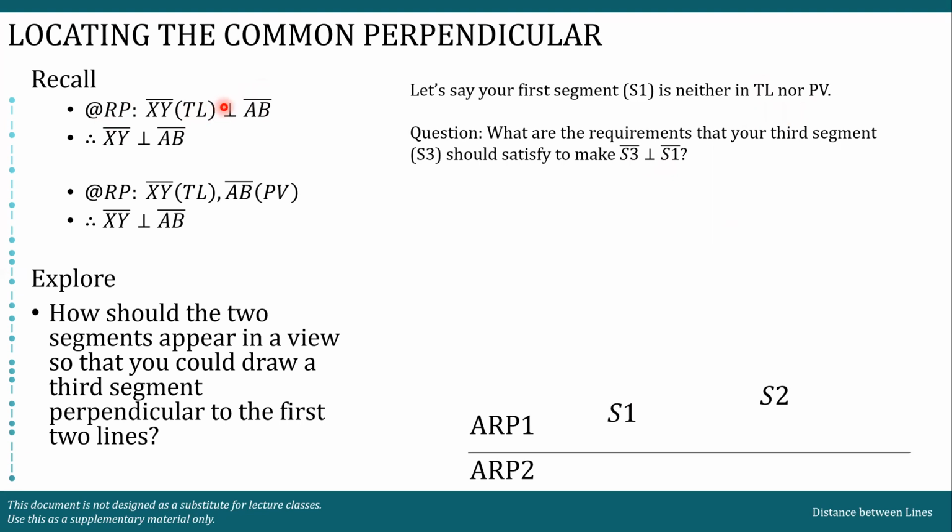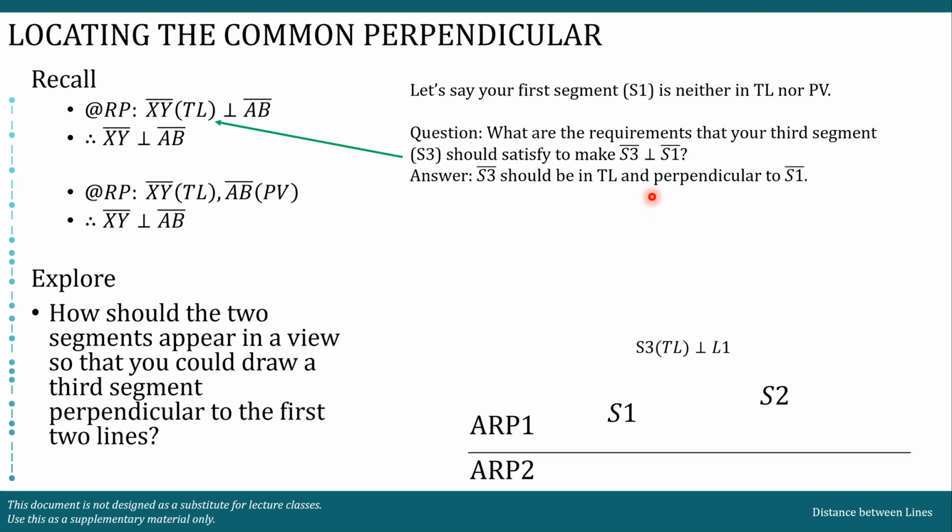Then, ang kailangan nating gawin, S3 should be in TL and also should appear perpendicular to the given S1. Tama? So, ang answer, S3 should be in TL and perpendicular to S1. So if S3 is TL and it is perpendicular to S1 in this view, then we can say that S1 and S3 are perpendicular in 3D space. Yes? Okay. Next, since dito, ito lang ang possible S3 na pwede natin gamitin para magkaroon tayo ng perpendicular sa S1, we need to find kung ano ba ang S2.